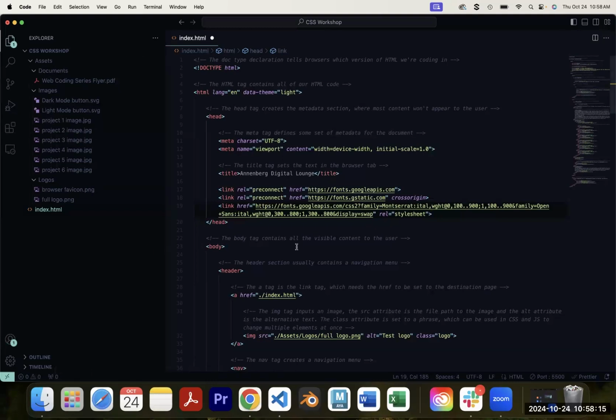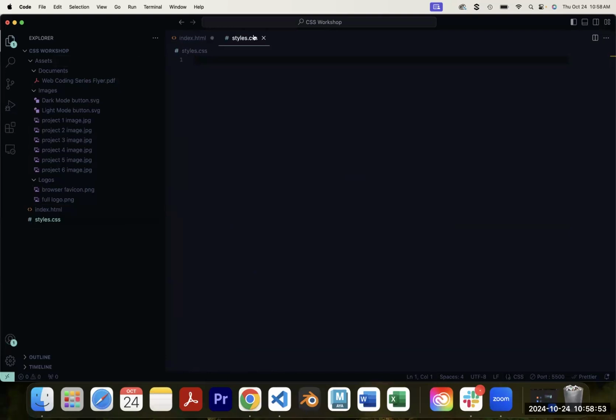So now what we need to do is let's create our document to have all of our CSS code. So in Visual Studio Code, on your left-hand side, you should have the Explorer open up here. And if you hover over where it says CSS Workshop, you'll be able to see these buttons right here. And you can just click on that first one to add a new file. And you'll get this blank spot over here in the Explorer. And we're just going to name it styles.css. And I'm going to press enter. So that created our new file, which you can just do up here. You click this add file button and you name it.